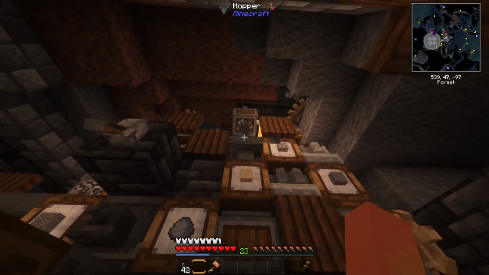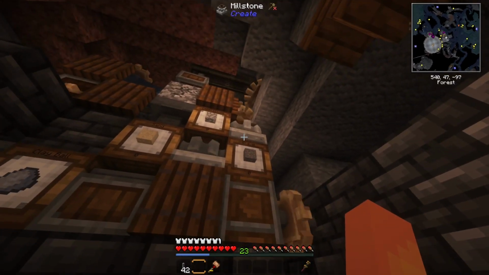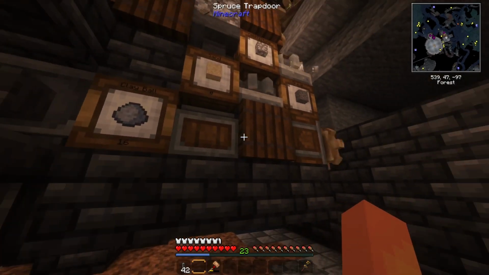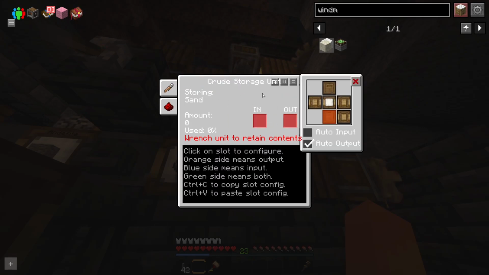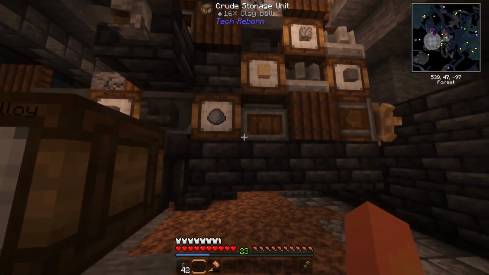Up on the right side here, we have a cobblestone generator, and that goes into a millstone for gravel, and then this one goes into another millstone for sand, and then it will get washed into clay. And I'll show you too, on these storage units, you can lock them so that it will only hold sand. And then if you click on the wrench here, you can configure the input and output slots so that they automatically input and output into the drawers themselves.